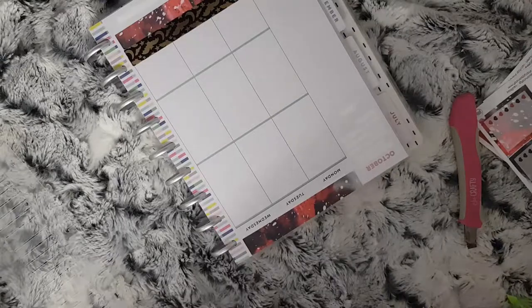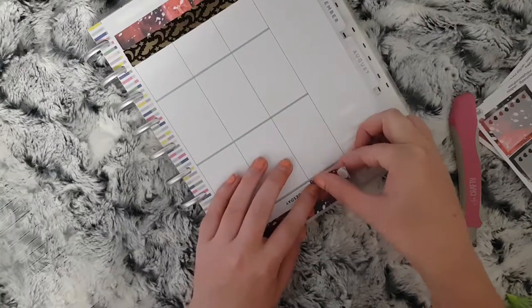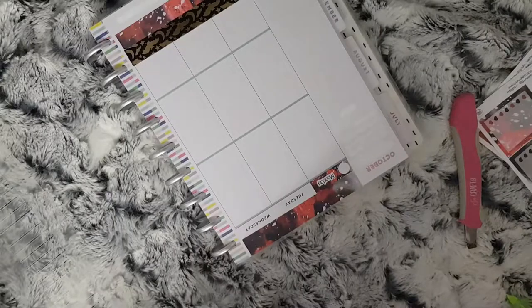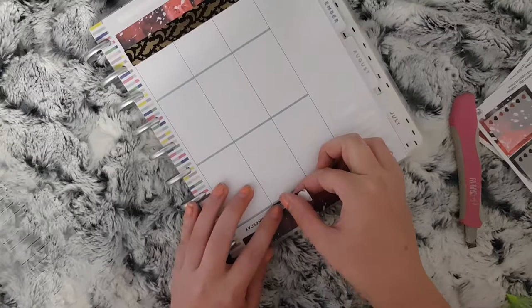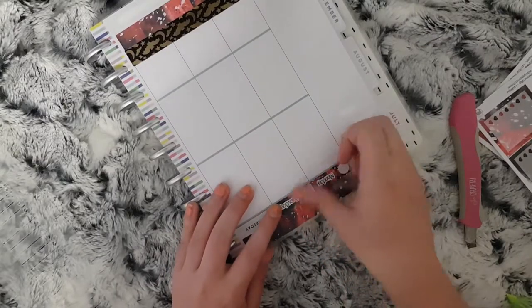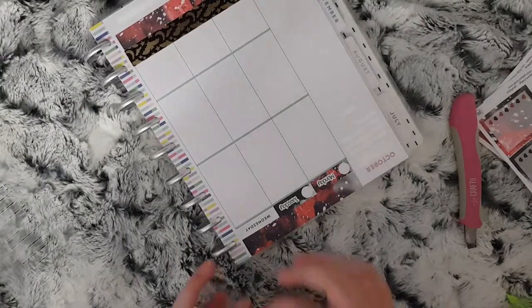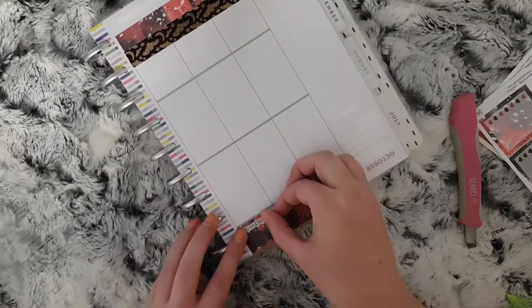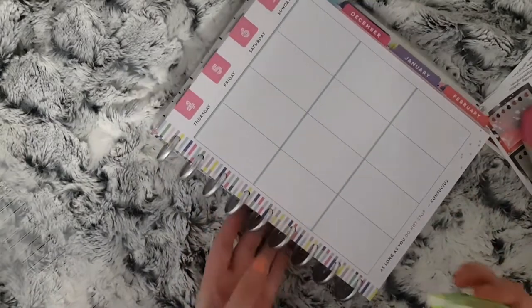I don't know whether to add some gold foil to the date covers. I do have gold foil date dots, but I'm not sure if I have the right numbers or not, so we will have to see there. But I don't think I've cut this button washi type quite right. Let's turn over to the other side.